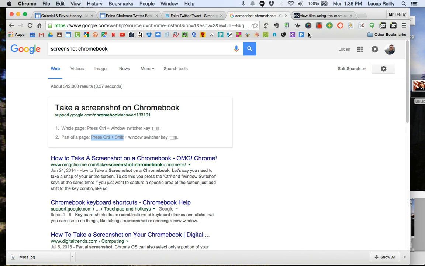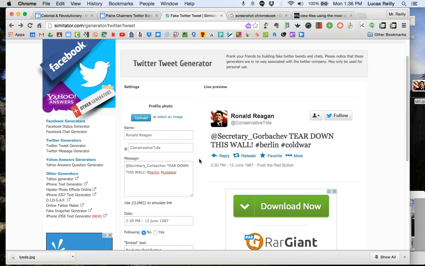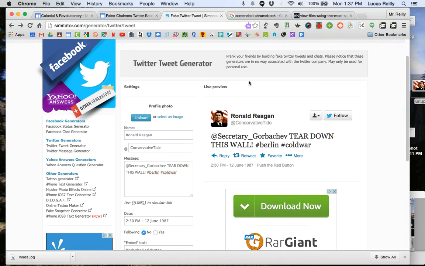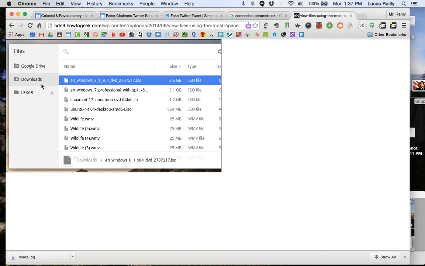So if you hold down those, you will be able to click and drag over the corner. So I'll do that using my Mac, and I'll show you kind of the process. So you can see the crosshair came up. The same thing will happen. It'll look a little bit different on a Chromebook, but go ahead and click and drag across, and that'll take a screenshot. Now that automatically put it right here on my desktop because I'm on a Mac, but for you, it should give you the option again to save it in Google Drive here.